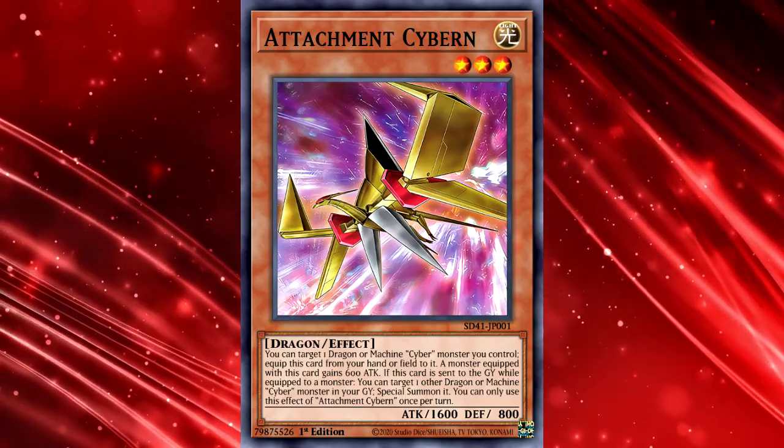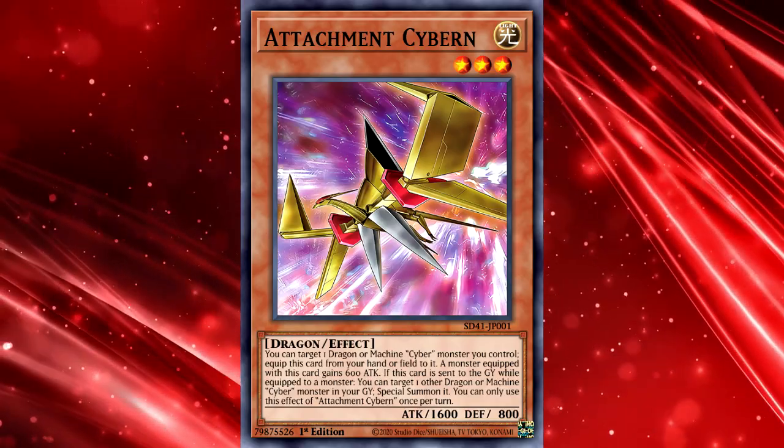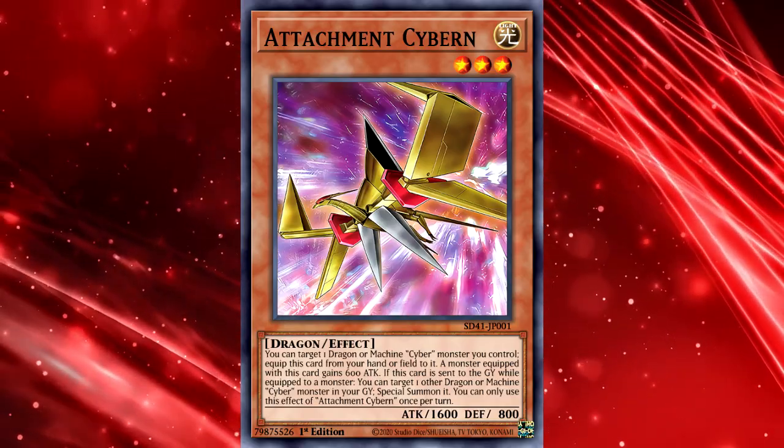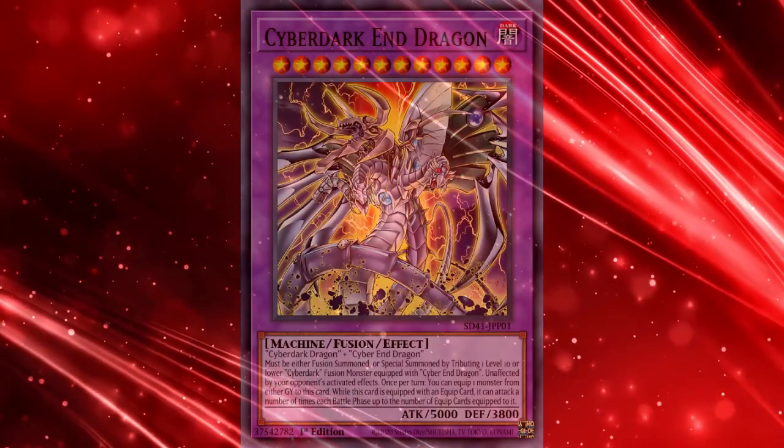It's unfortunate the floating effect rarely ever goes off in a way that would extend your plays, but it's probably the best thing in the deck to equip to Cyber Darkness Dragon. It's a cool way to boost your new boss monster if anything. And speaking of new boss monster, here's Cyberdark End Dragon.